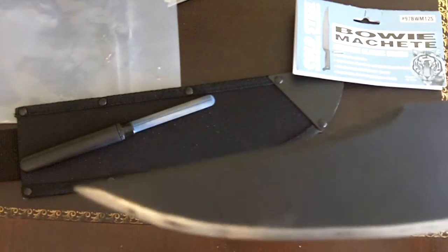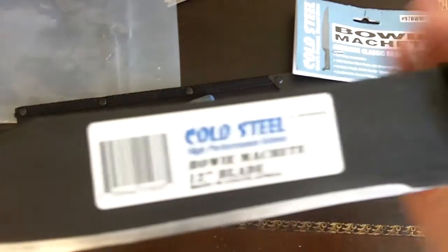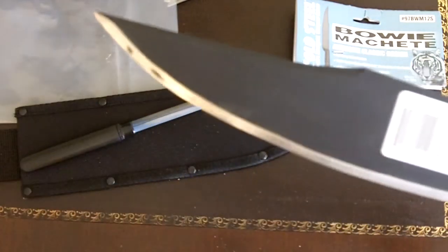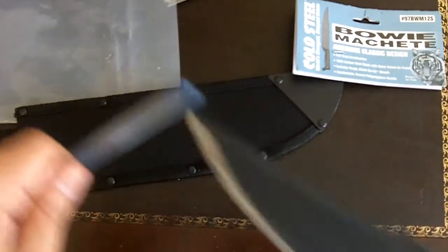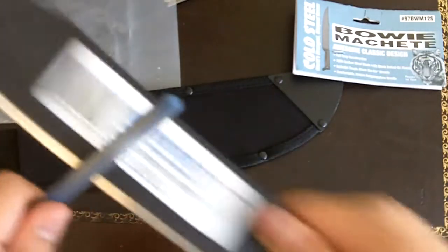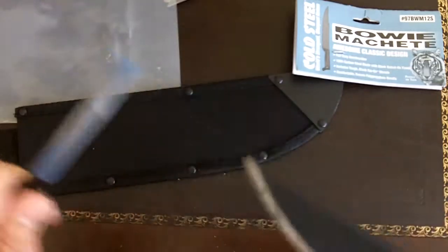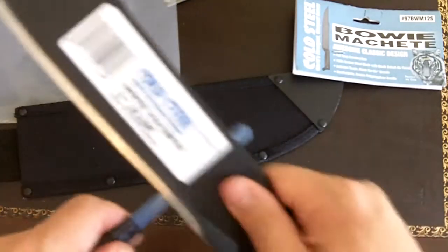Back in those days, when machetes first got started, steels weren't as good as they are now. With good materials like 1055 steel, properly heat treated, you can get away with a little tip like this, and the chances of you breaking it are nowhere near what they were in the past with the older materials, techniques and heat treatments. I'm probably boring you guys, but if you're watching this, you probably like it. So that's basically why the older machetes were probably a little bit softer, not as good quality of steel as the knives that we have now.